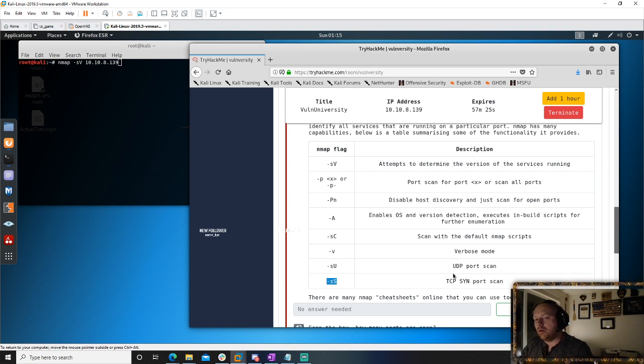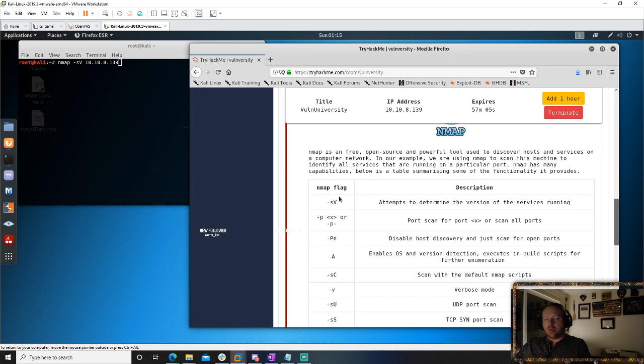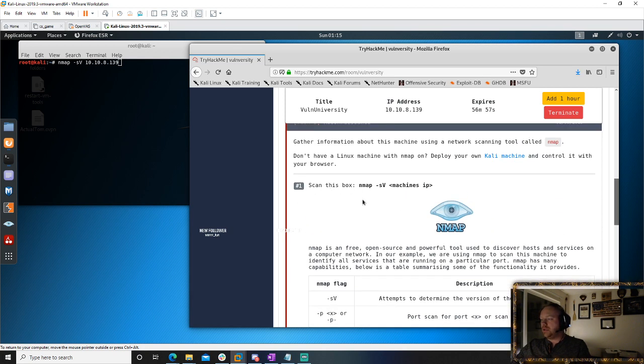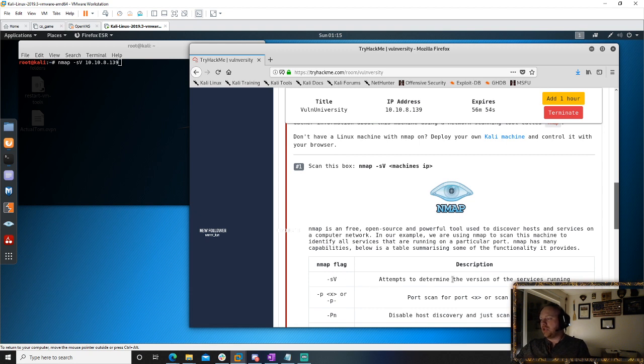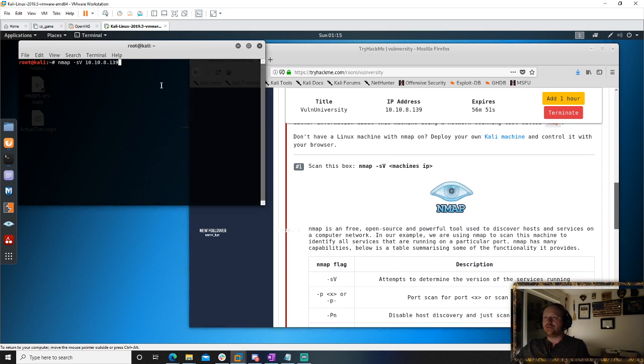Again, if you're out there pinging a whole subnet, a /24 subnet or a /16 subnet, then you are going to probably trigger some stuff if they've got some good cybersecurity. But hey, what's the reason we're all getting into cybersecurity? A lot of people don't have good cybersecurity. Okay, so this one is a box that's made for us to go attack. We're not worried about some guy on a blue team detecting us and shutting us down. So we're just going to follow their idea here, which is tac sV, which attempts to determine the version of the services running. So Nmap, tac sV, IP address, and we'll go ahead and hit start and let that run.